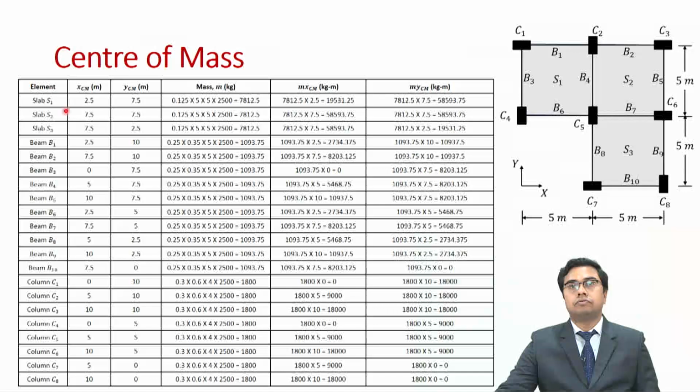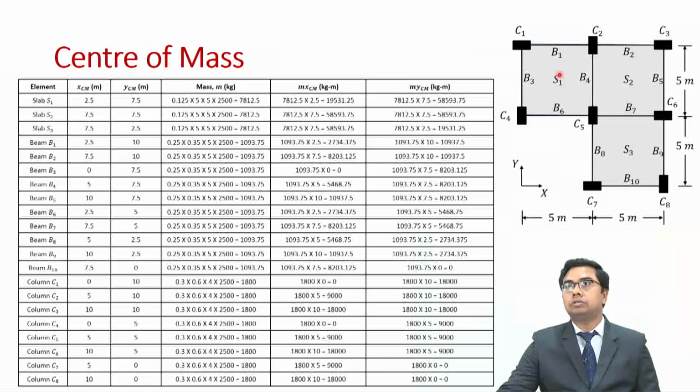So, in the case of slab S1, the slab S1 has a center of mass which is located at, and also, after listing the center of mass of the individual components, we list down the mass of individual components. In this figure it is clear that we have considered the origin at this point, and the x and y axes as depicted in the figure.